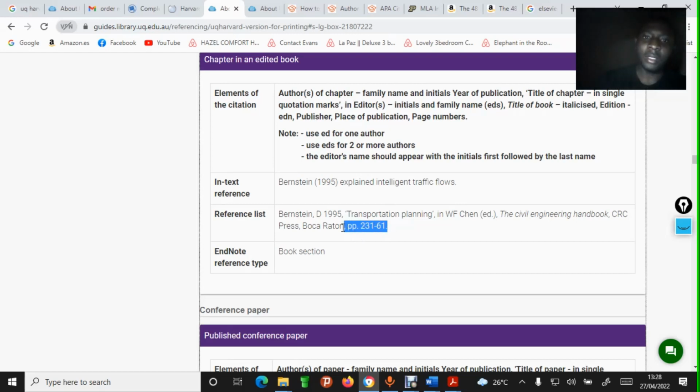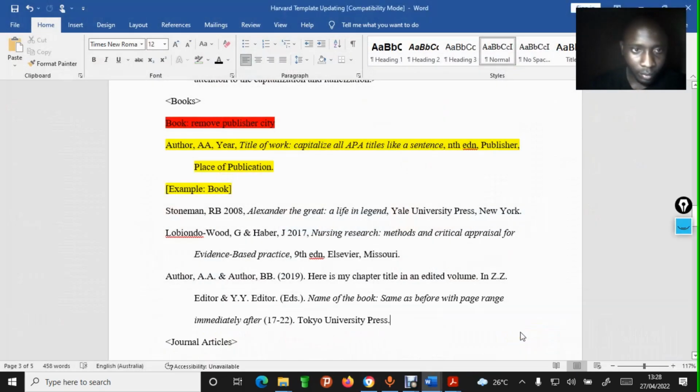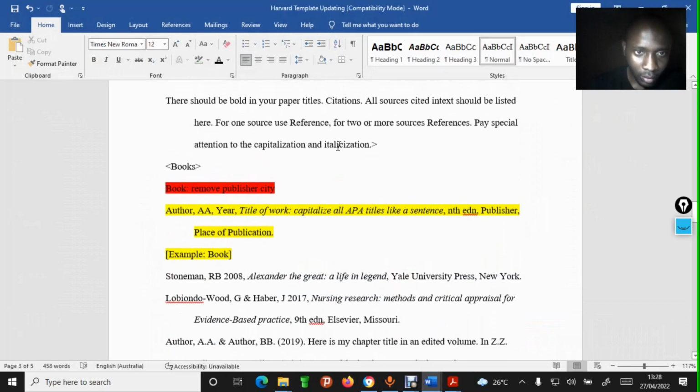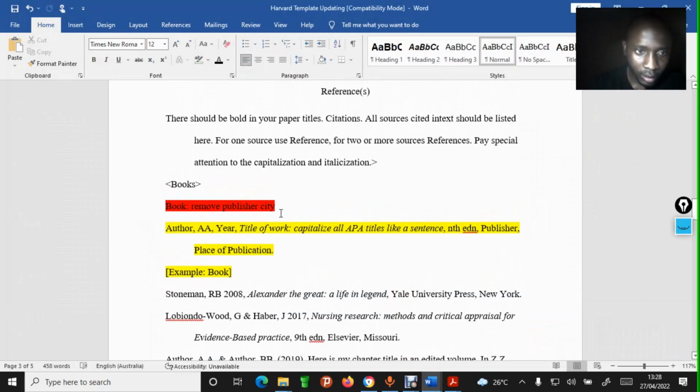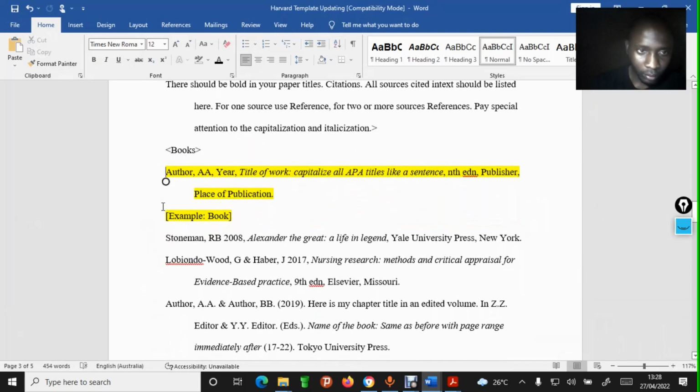So for me, I'll just copy this and paste it in my section here in this paper. So book, remove publisher city. Now this one, we want it. This one has to be there.